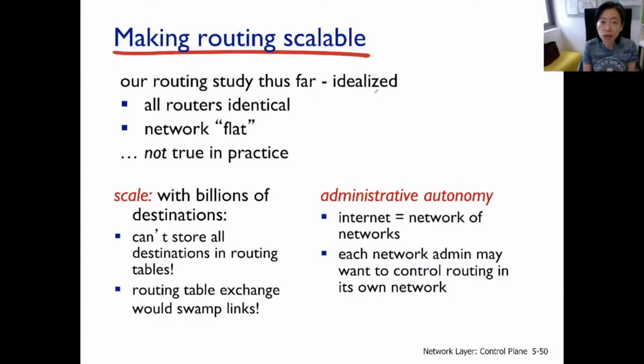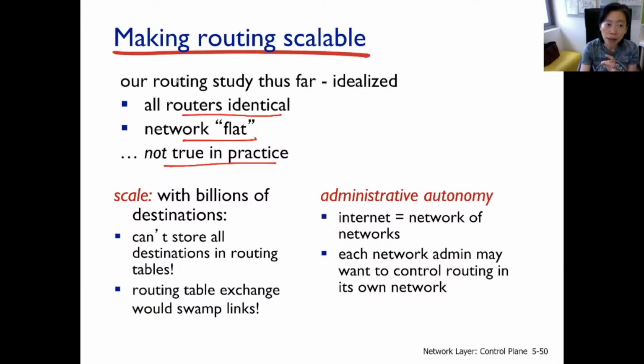Let me take you back to the way we describe these routing algorithms. In that, I introduced the graph abstraction, right? So routers are considered nodes and links considered edges. And therefore, we have a graph where we have edges interconnecting the nodes. So all these nodes, very simple, are considered equal. In the graph there, the network is completely flat. There's no clear hierarchy. But on the internet, it's so not the case.